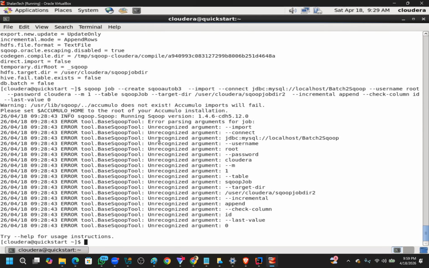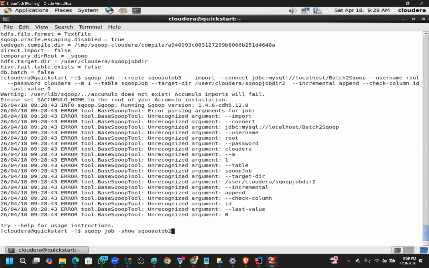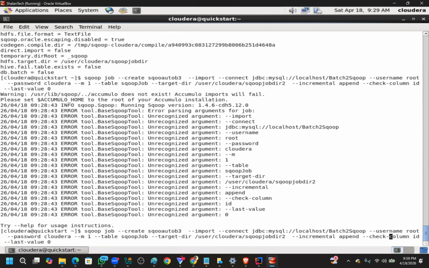Okay, one more thing I wanted to experiment. We have already data imported to HDFS, right? I am creating another job 3, with last value 0, MySQL Sqoop job.